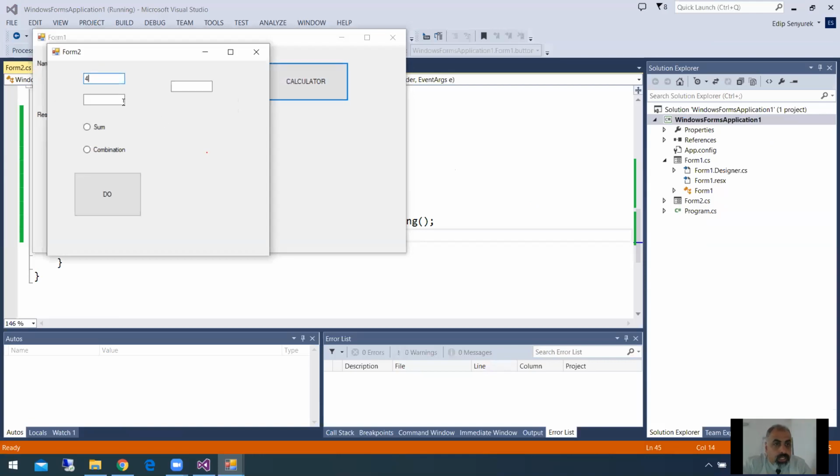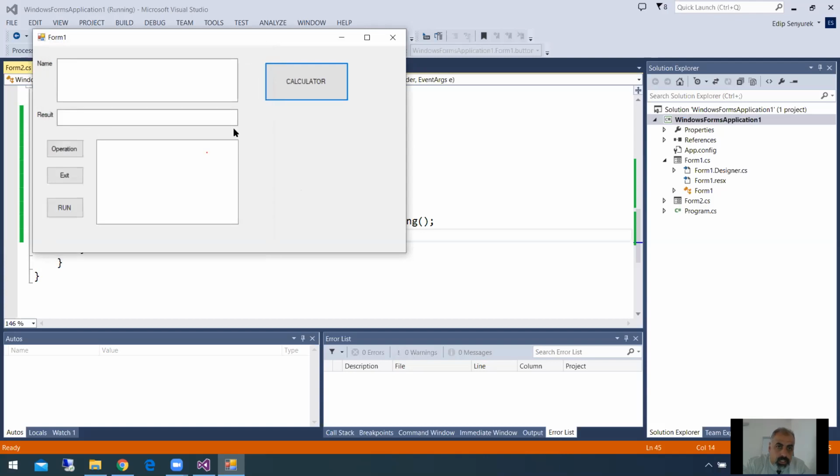We have 5 here, 3 here, sum. 5 plus 3 is 8. Combination, 5 combination 3: 5 factorial is 120, 3 factorial is 6, 120 divided by 6, and 2 factorial is 2, 12, 10. So you see, if you want to make sum, 8. If you want to make combination, it is 10.